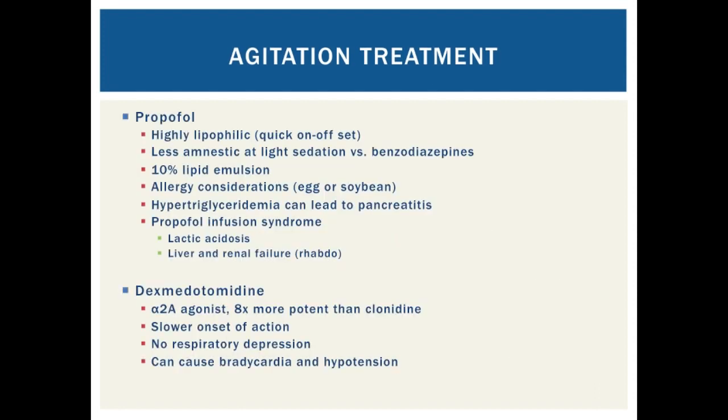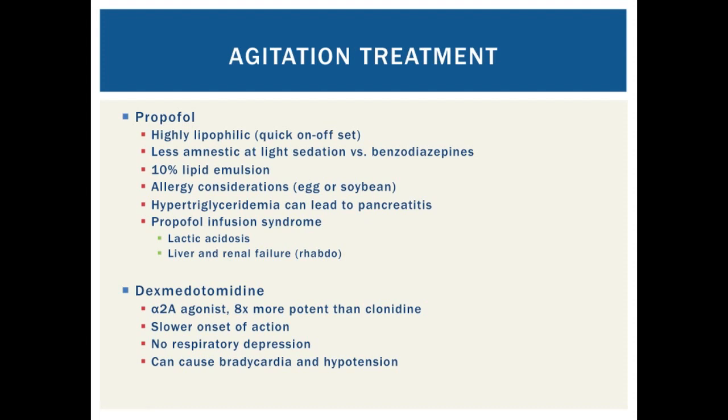So what are some different treatments? We said before, propofol and dexmedetomidine are your go-to guys. Propofol is highly lipophilic. It's got a quick onset and quick offset. It's less amnestic than benzos with light sedation. It does have a 10% lipid component to it, so because of that, you have to worry about allergies to eggs or soybean.